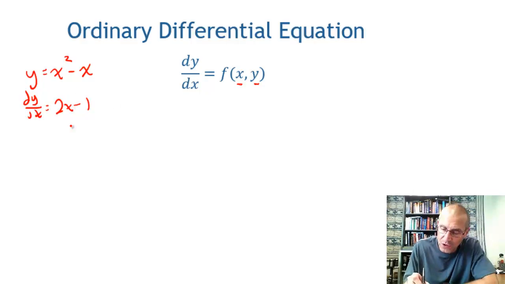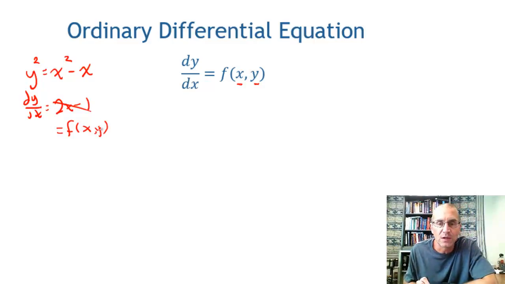So although this is also an ordinary differential equation, the form that we're interested in are those that are a little bit more complicated. For example, if I just had simply y squared equals x squared minus x, and you were to solve for dy/dx, you would find out in that case it would actually end up being a function of both x and y. And that's where some of the interesting parts come in. Otherwise, this is generally just an integration equation.